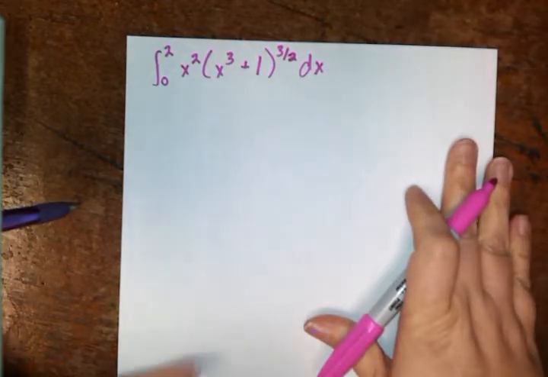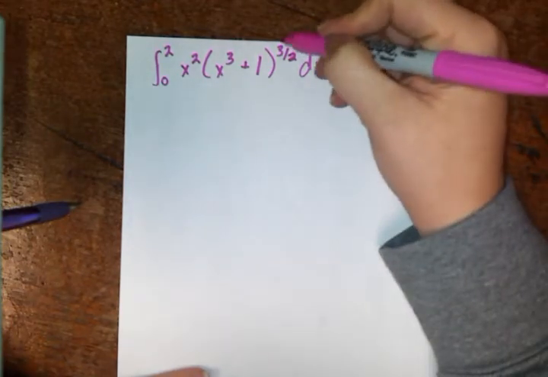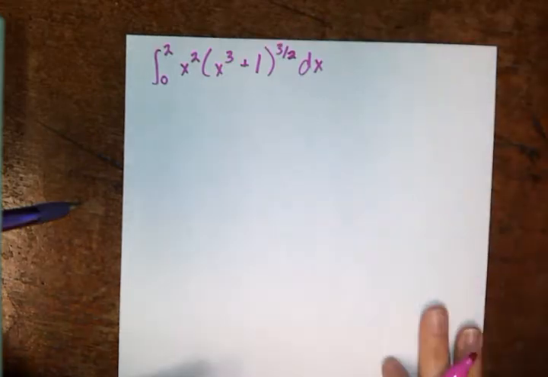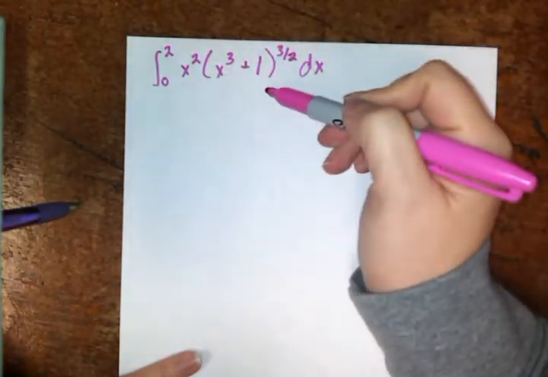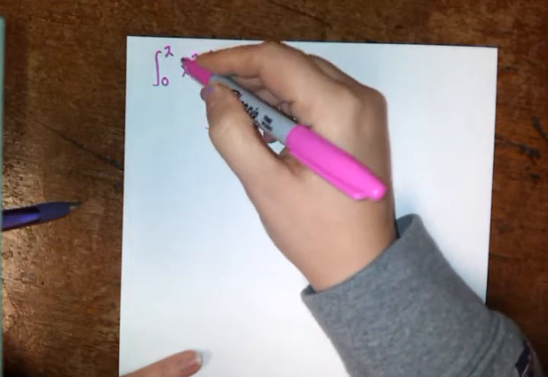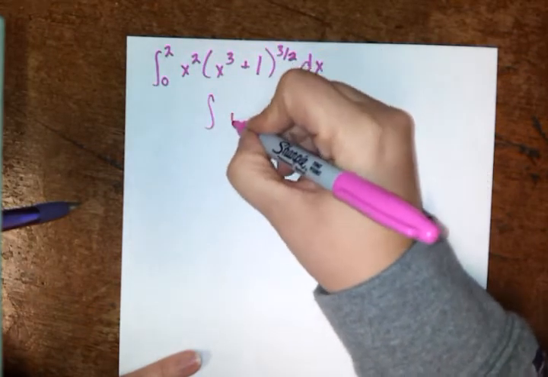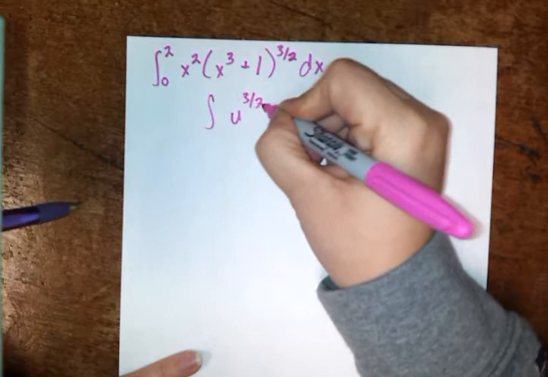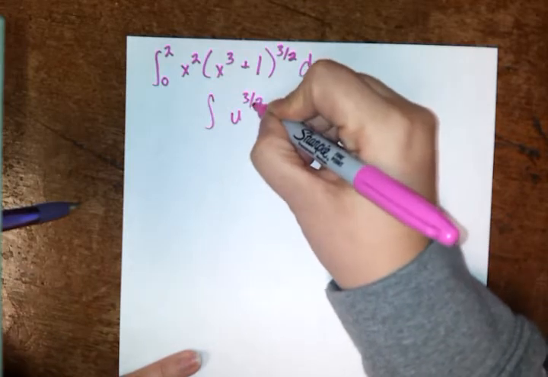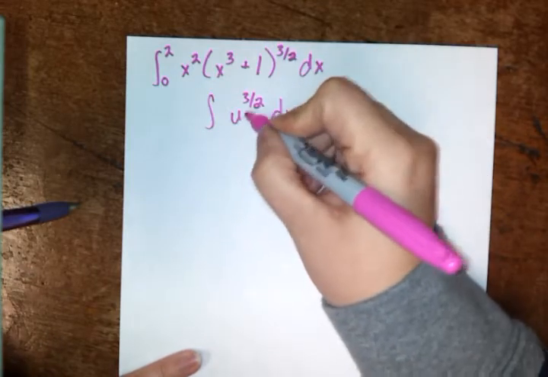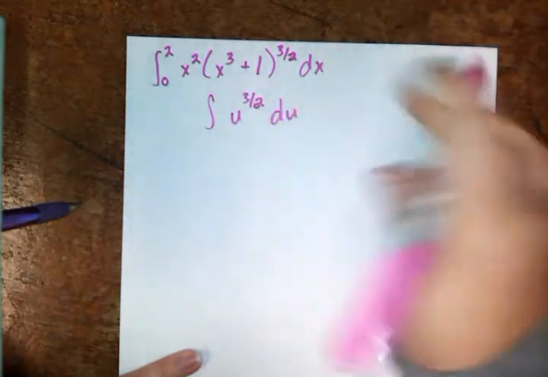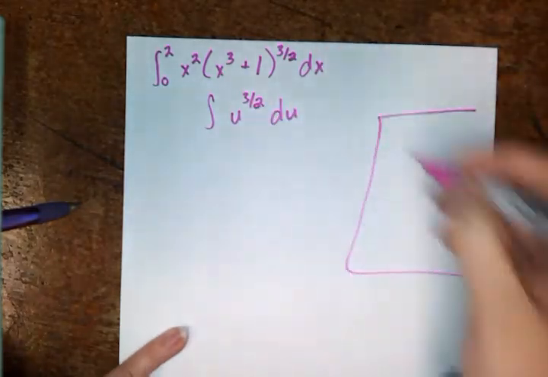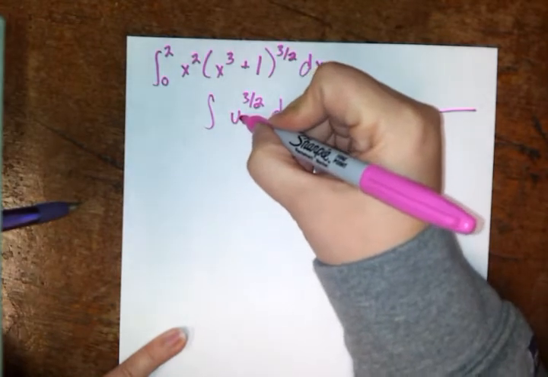So we will go through it, and when we get to the point where we need to worry about this, we'll worry about that. But right now, what we need to do is figure out what we want to rewrite this function as. I can't deal with this, but I do know how to integrate u to the 3/2, right? We know how to do a single variable raised to a power. We know how to do that. So let's let that be how we set this up.